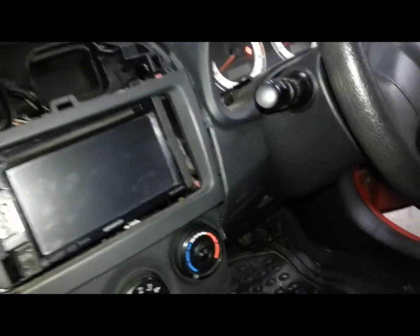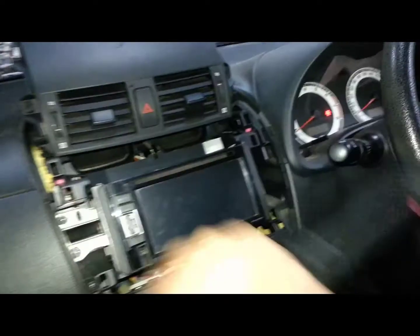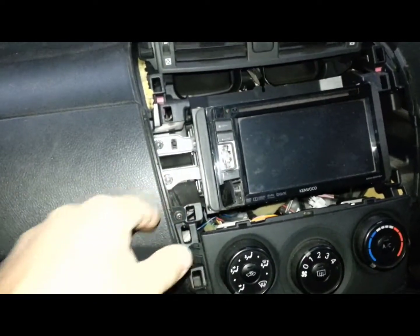So that can stay there by the look of it. That's fine. Sorry. Terrible camera work. Terrible. Anyway, that comes out. Undo those 10mm bolts. There's two either side.